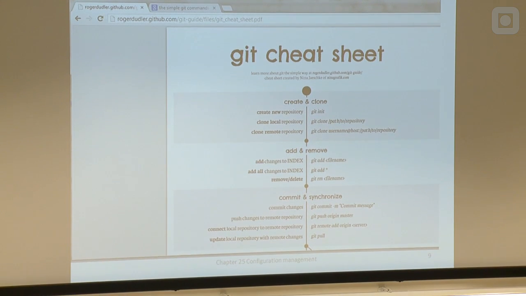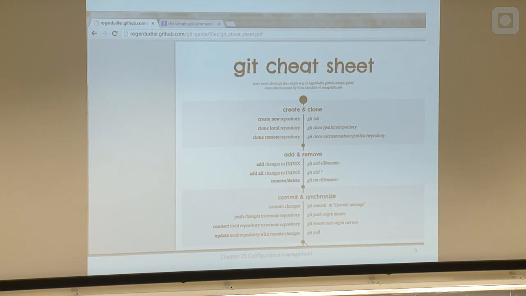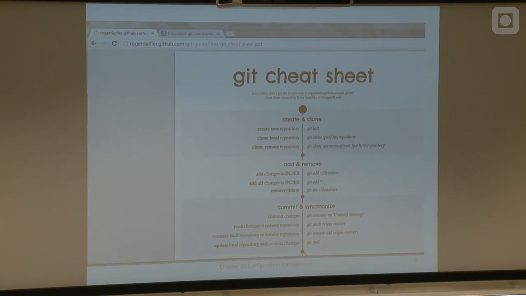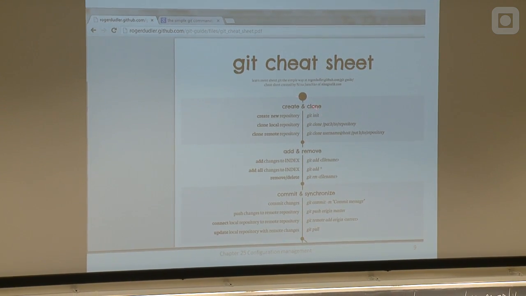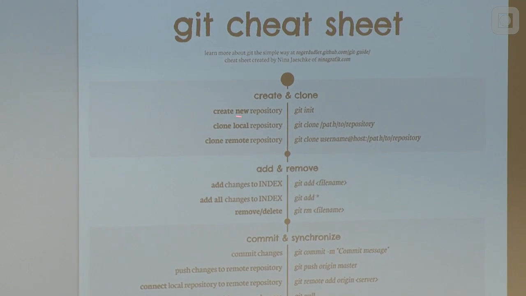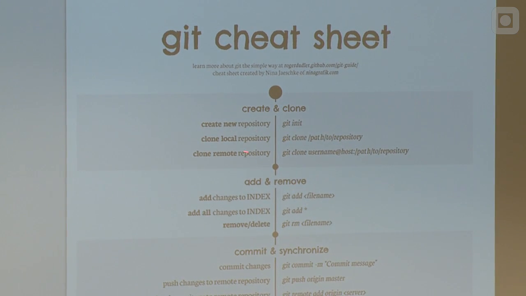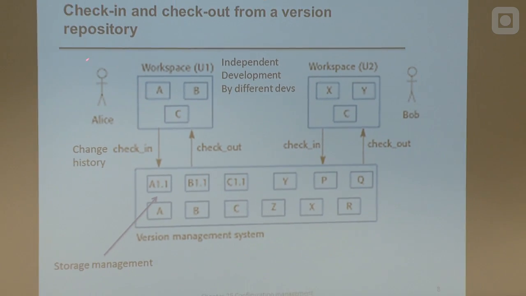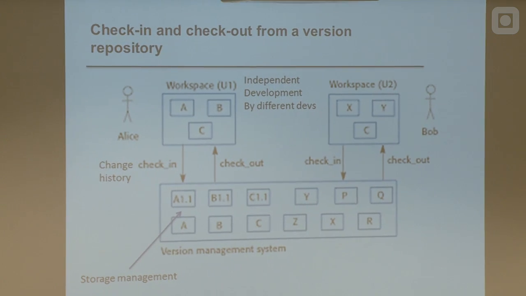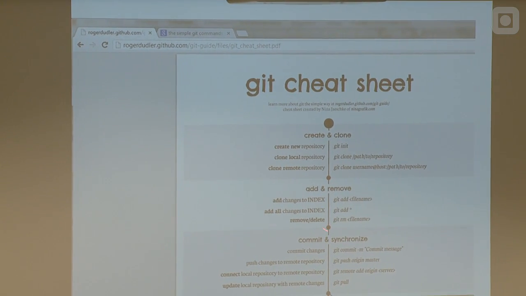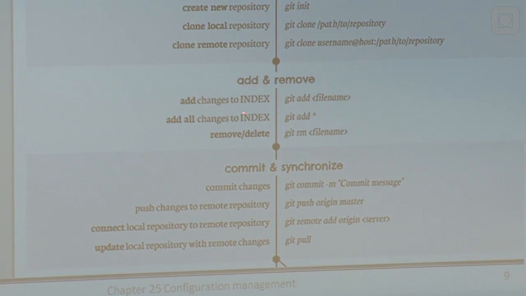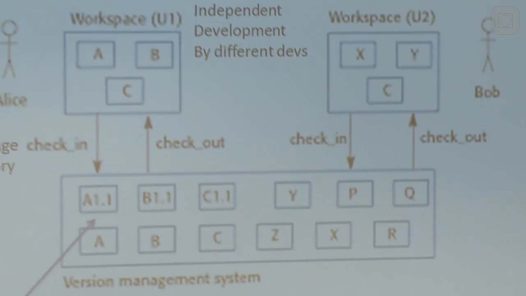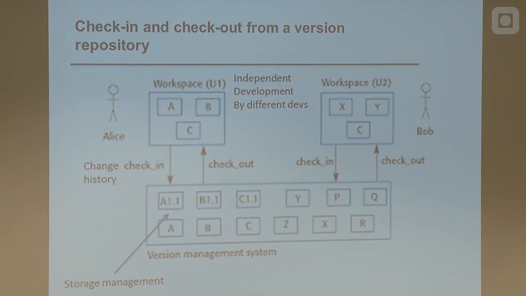This is one of the many tutorials about Git that you can find on Code School, wherever you look for information about Git. Here it is very simple. In this part, you can tell Git how to create a new repository and to clone a local repository. It is the operation you do when you go from here up there. You clone a local repository in which you want to work for yourself. Add and remove is where you take files and add them to your repository, and commit is where you take files and check them in back to the local repository.